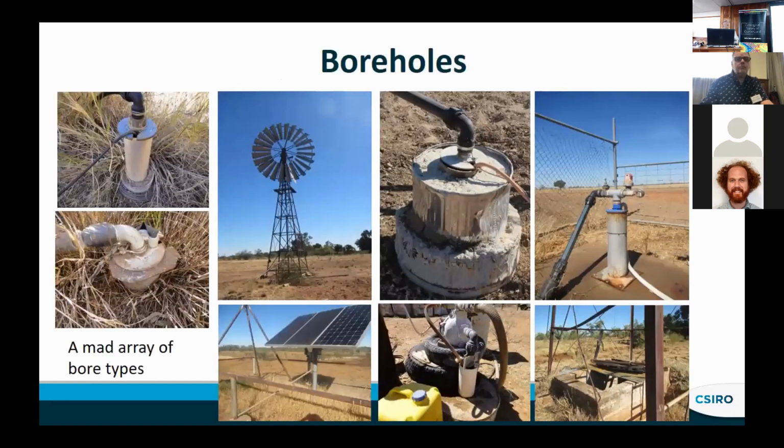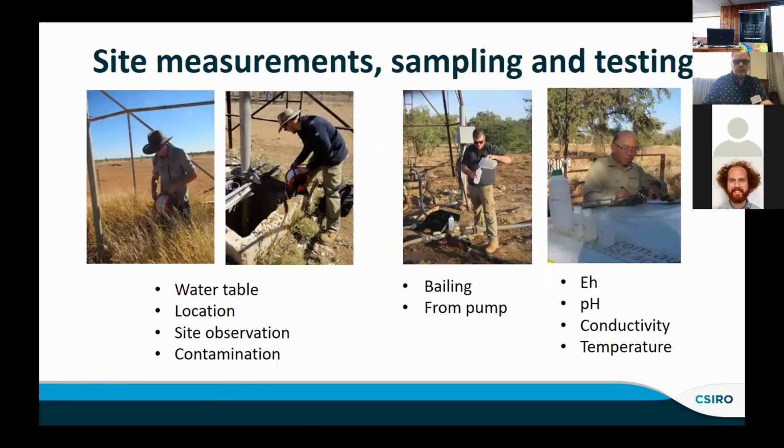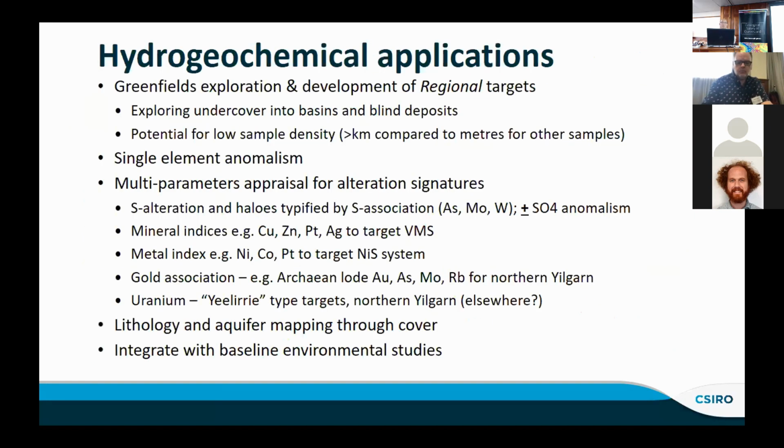Simple. Well, not quite, because when you get to the field, instead of a simple borehole that you can go and sample, 302 boreholes probably has 302 different versions of it. It varies from windmills to solar, to electric pumps, to high pressure, to open wells, concealed, open, etc. And when we go there to take information like water table, site contamination, etc., we had to be very careful to see what sort of condition it is in, and then we had to record all this. And then we collect the sample. This is an example where Dominic has dismantled the whole piping system to collect the sample, and we got to reassemble the whole piping system afterwards. And then we do the field testing and sampling and tagging, etc.